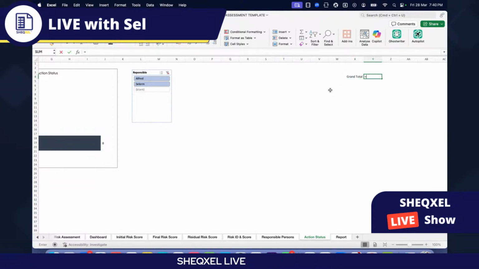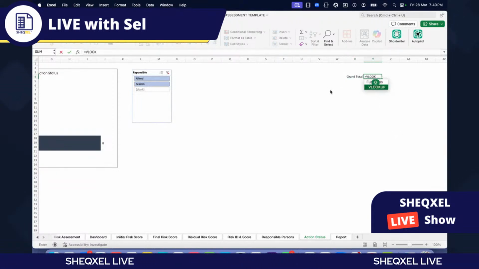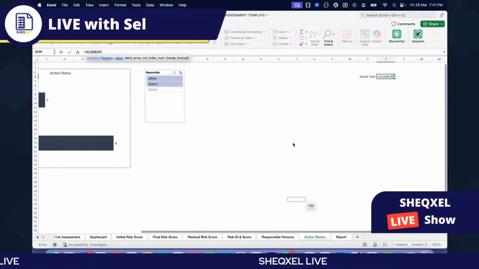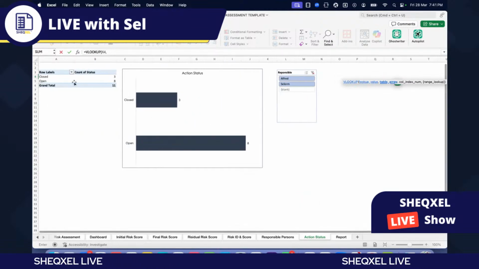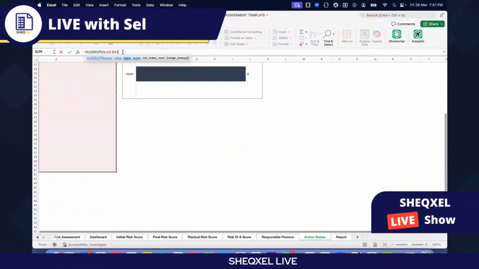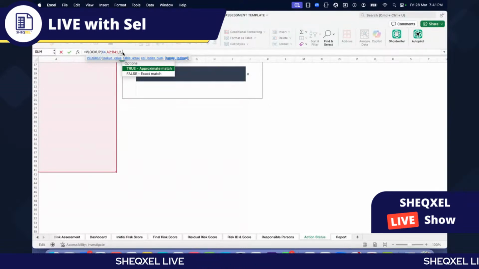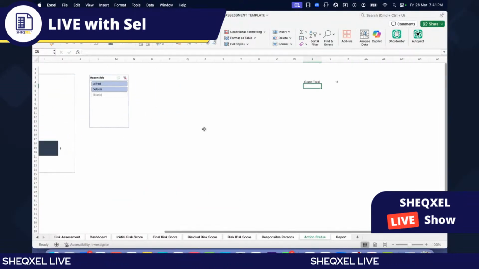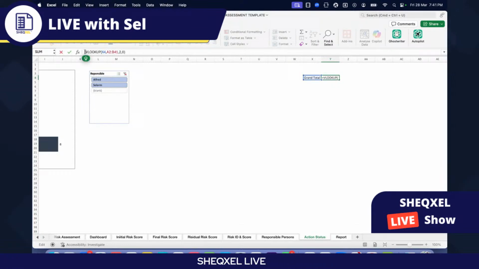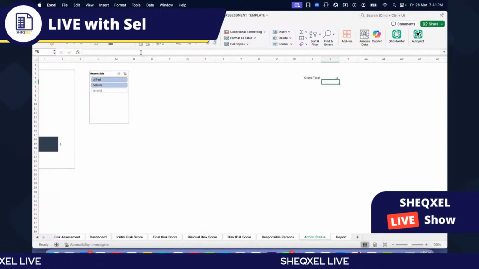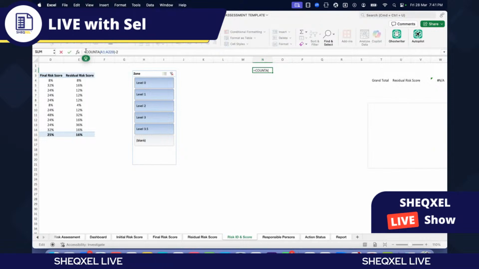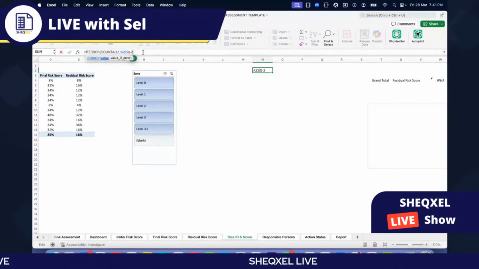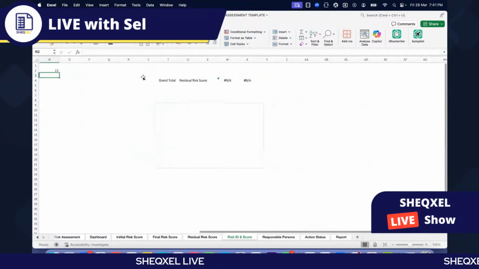So with the grand total, we just use the VLOOKUP function. And then the lookup value is the X for the lookup table. And then we are picking the second column, right? And it has to be an exact match. And if error, it should return 0. Same with this one, if error, return 0. But of course, with this one, there's not going to be potential for any error, but just to be on the safer side.